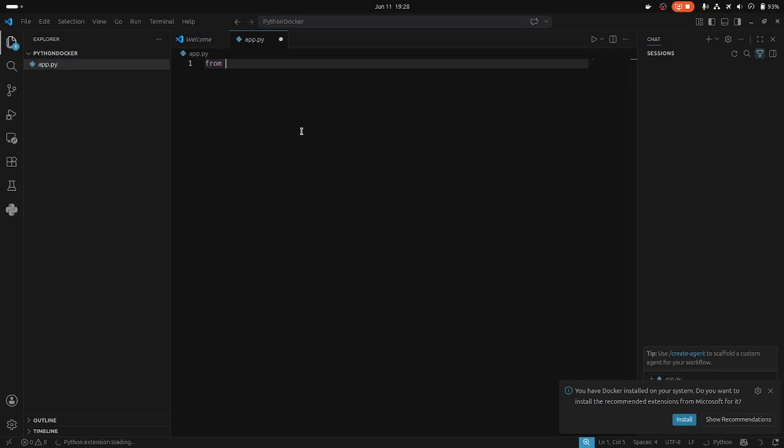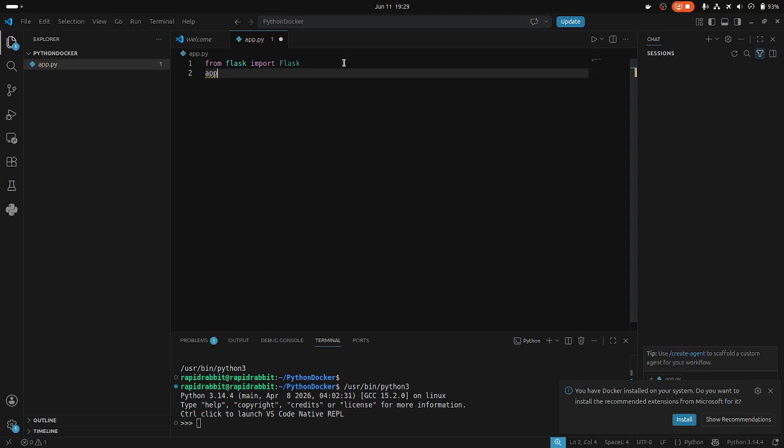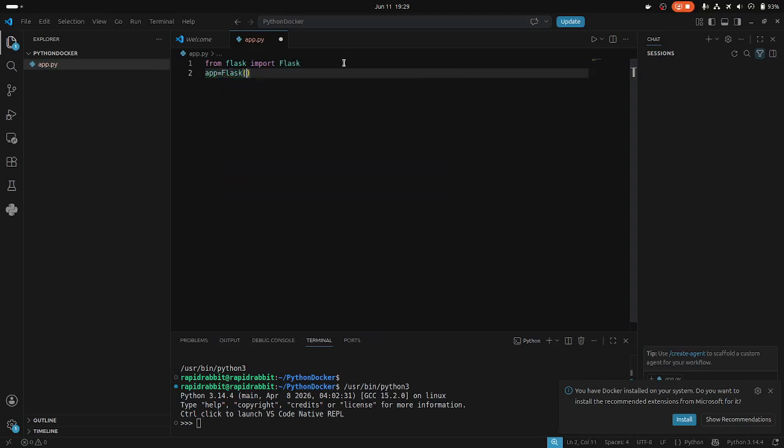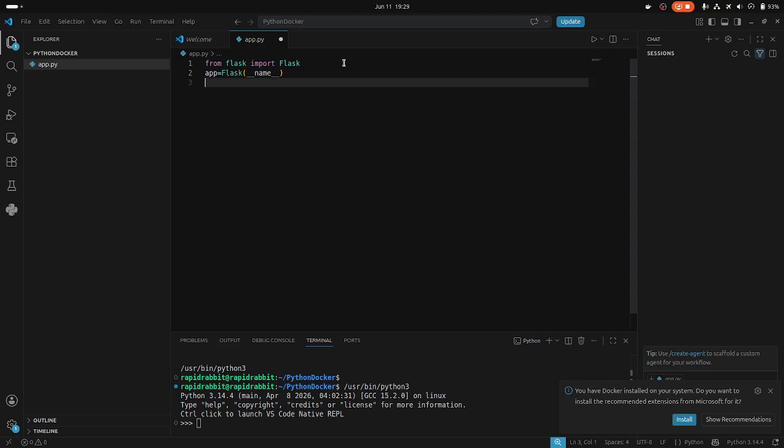We are using Flask. Import Flask. Next, app is equal to Flask, underscore name, and let's add one route.